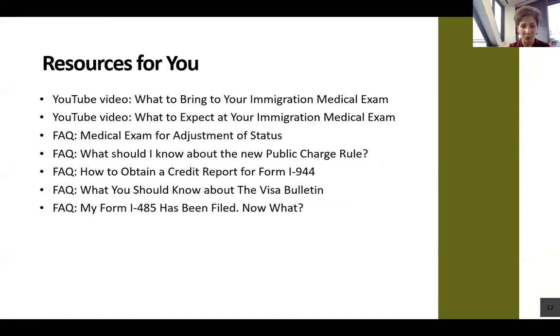So you can look through this list: medical exam for adjustment of status, the public charge rule, credit report, how to obtain a visa bulletin, and I gave you a little bit of an overview. This document also provides more information. And then after your I-485 has been filed, what else to expect. So all of this is out there for you and more.